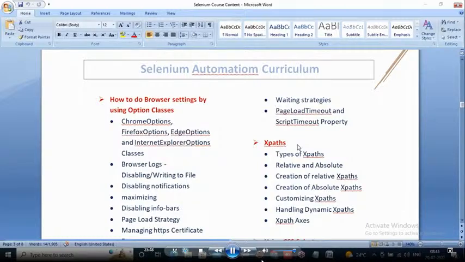Especially on locators, we'll talk for 6 hours because most of the people struggle while working with locators. And in that, especially XPath and CSS selectors, how do we write custom ones? 2 days we'll be talking on it. Out of 6 hours, 4 hours is basic understanding of locators, and the rest of 2 hours will be writing our own XPaths and own CSS selectors dynamically. We'll see some examples also in some applications.